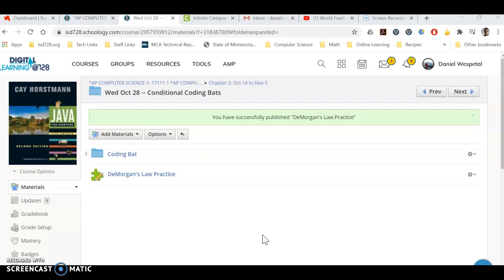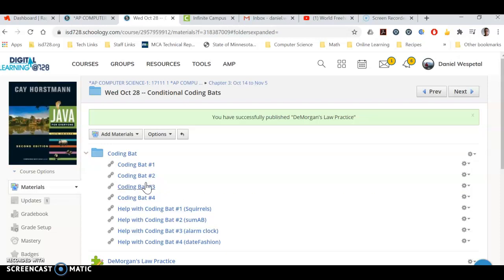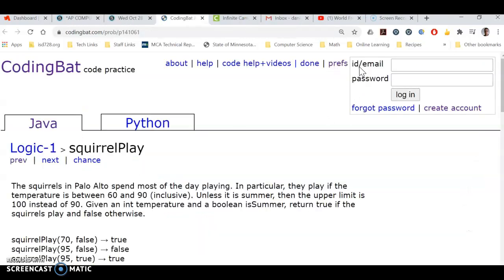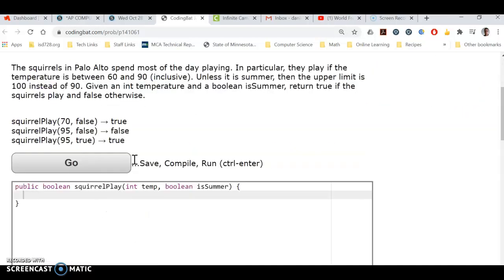Just a quick introduction about this day because it is a little bit different than previous days. Your goal is basically to work on these CodingBat activities. So there's four of them, even though this first help video might mention that there's only three. Technically, there's four for you to try. Basically, just click on them, right? It'll take you to CodingBat. Make sure you log in up here, right? Log in to your account so that you actually get credit for doing these and try them, right? So read through it, give it a shot.